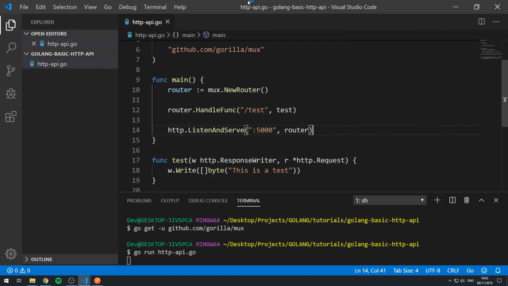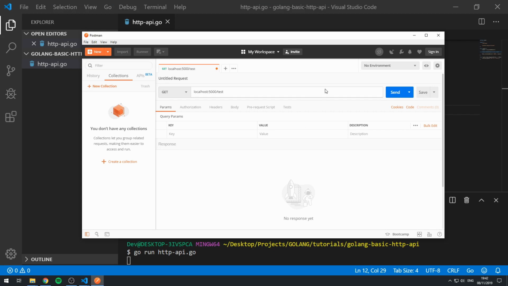Okay, because that's the route that we set up here, /test. Okay, let's send this request. And there we go. We get this is a test returned back to us. That's awesome. So we actually have our first functioning route. It's not very useful, but it does work.